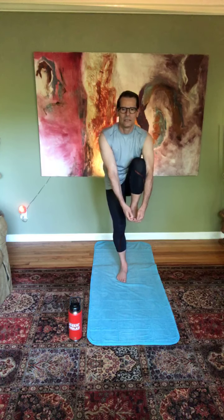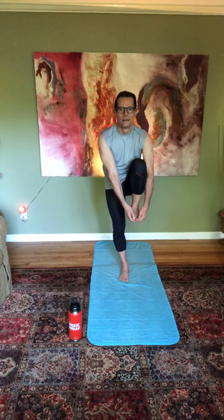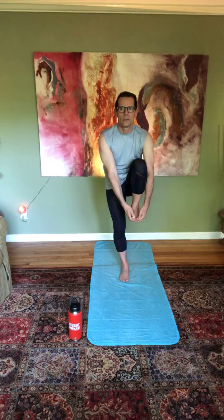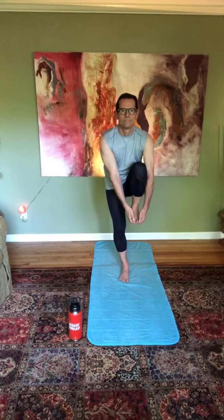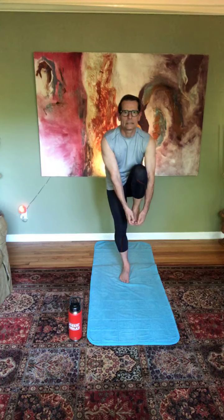All you really have to do is lock the standing leg. Come back to re-engaging your abdominals and your quads every time either one of those muscle groups start to relax. Breathe deeply in and out through your nose. We're about halfway right now. Once again, this posture is primarily about the standing, completely locked leg. As we come up on the end, last 10 seconds.